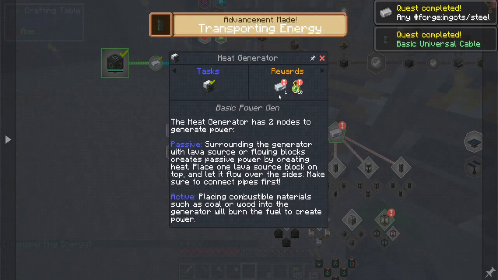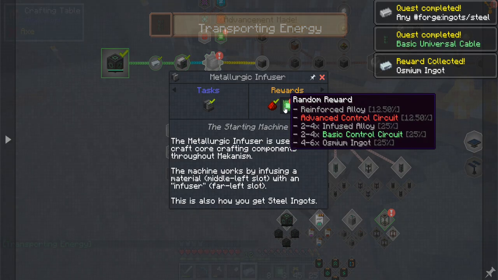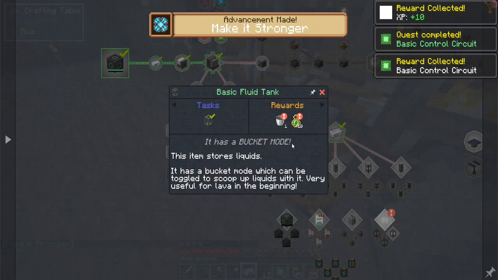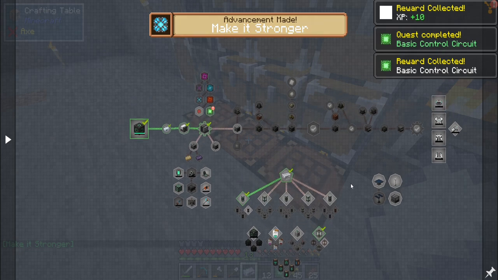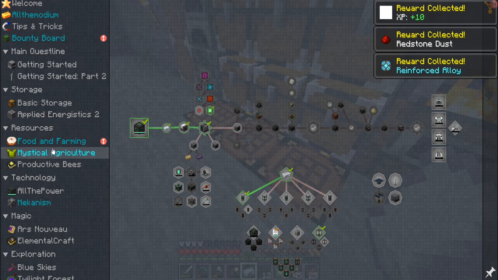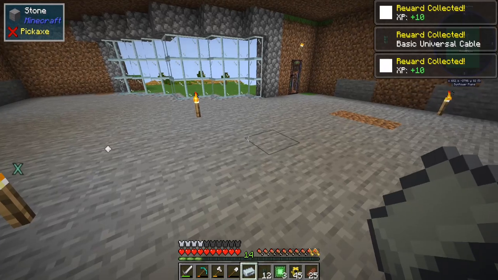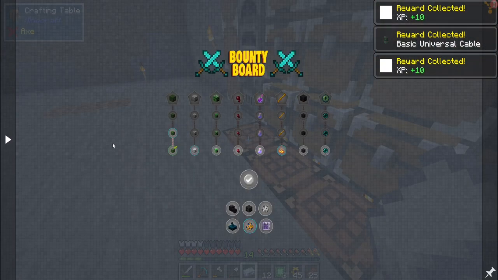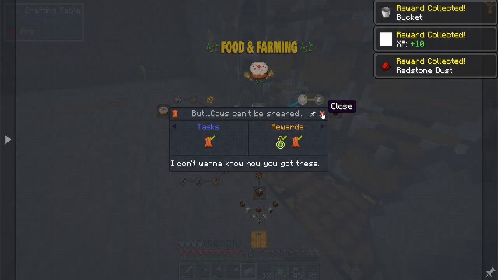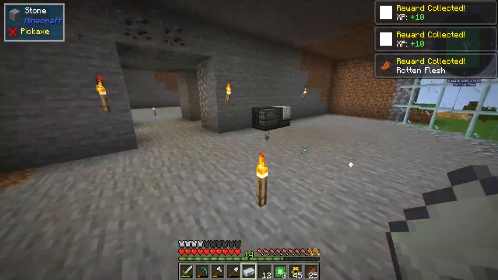We do have a couple quests here. We made that, which is good. We have this, which is good. Metallurgic infuser, really good. And, ooh, we got more pipe. Got a bucket, very cool. Oh, we even got this guy. Cool beans. Actually, I think I got one of these too. Yeah. That's cool. Food and farming, I guess we can consider that good. Do I have any more? Okay, we're all caught up on all the experience.